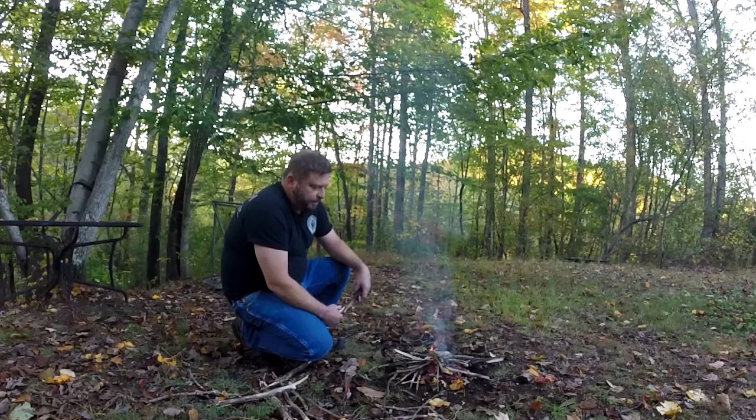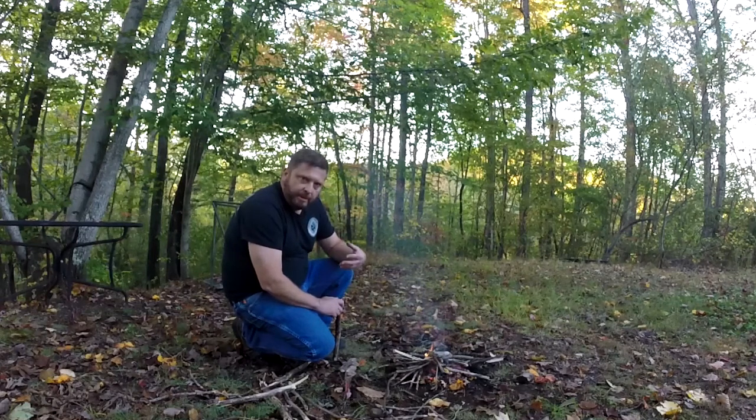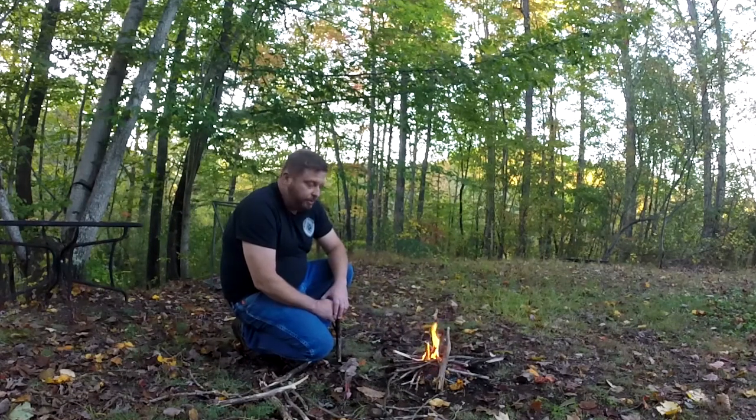As you can see, it's started. And this literally is all it takes to have a big roaring fire by the time the temperatures drop tonight after it turns dark. You've got a good heat source to stay warm by, an emergency signal if search and rescue is out looking for you, something to keep the wood boogers away, something to cook a meal if you find food. You've got everything you need right here in this little fire. If you've never built a fire, this may save someone's life.